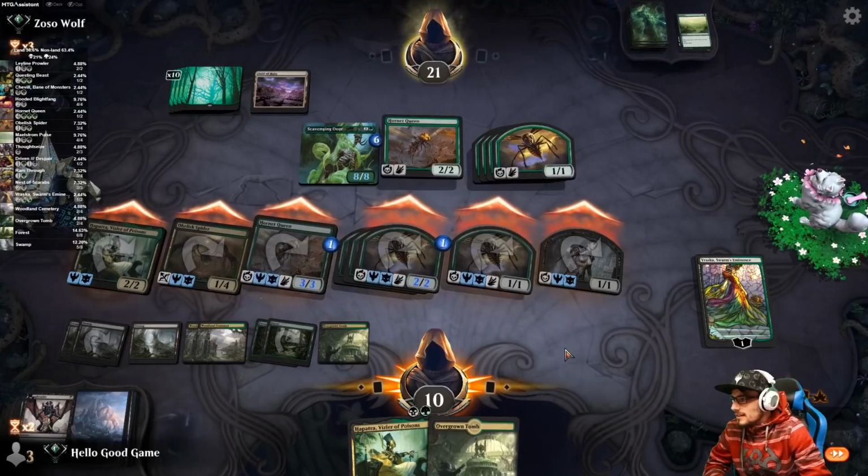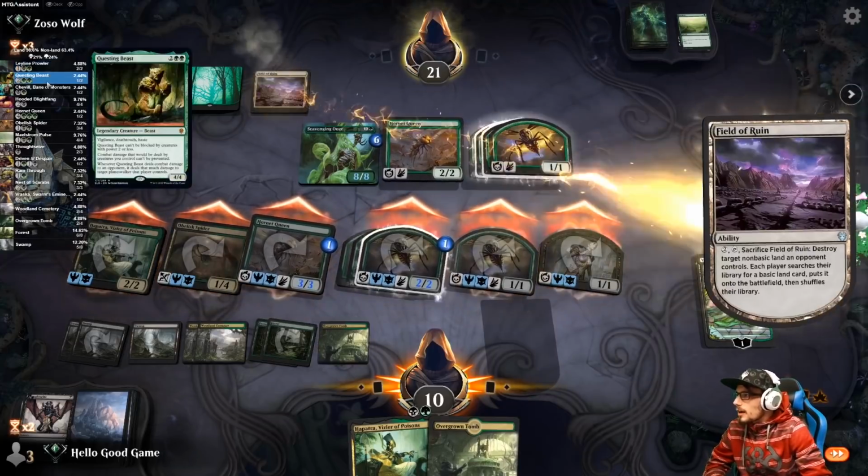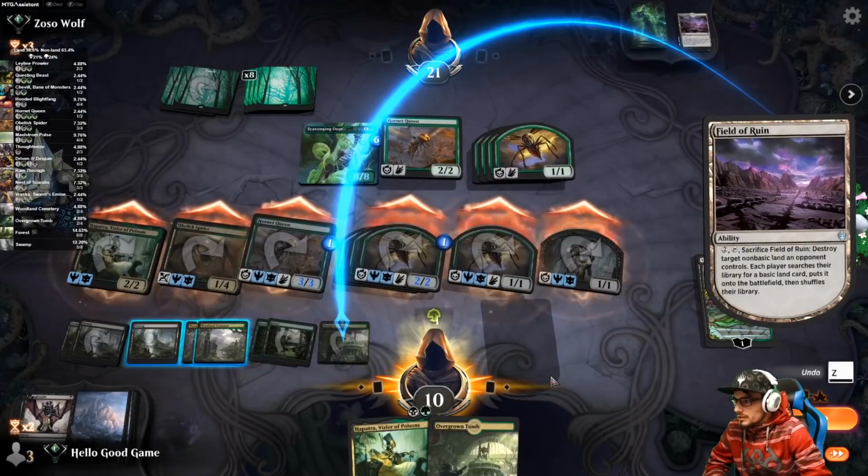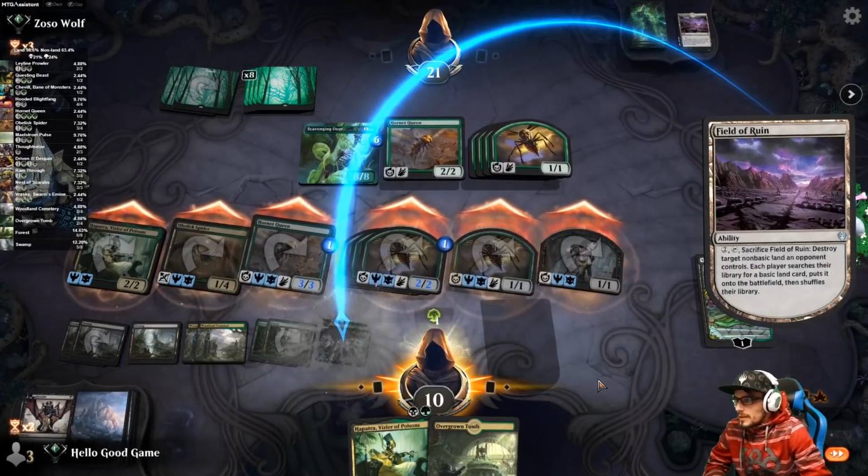Golgari insects may or may not be inspired by a little Weevil action. Let's tap our mana, I guess. I don't know.